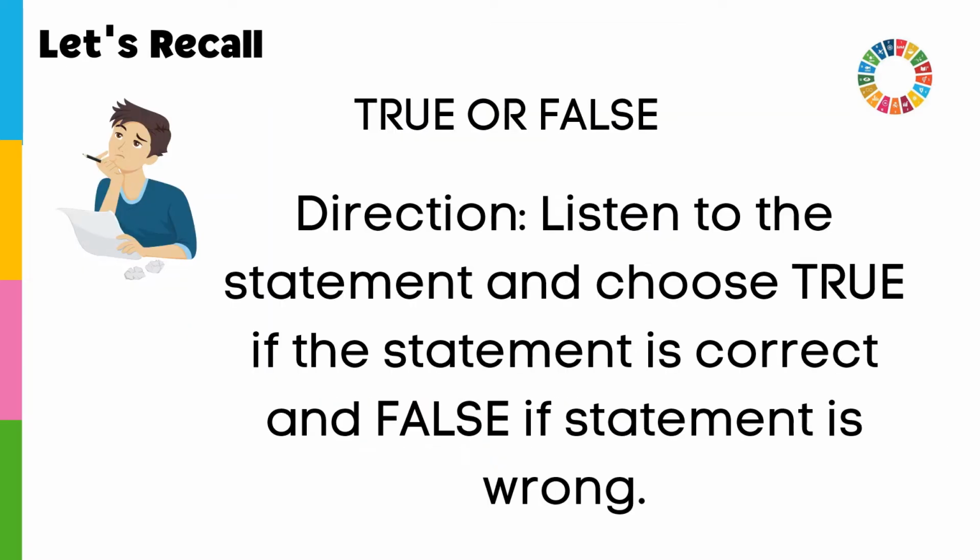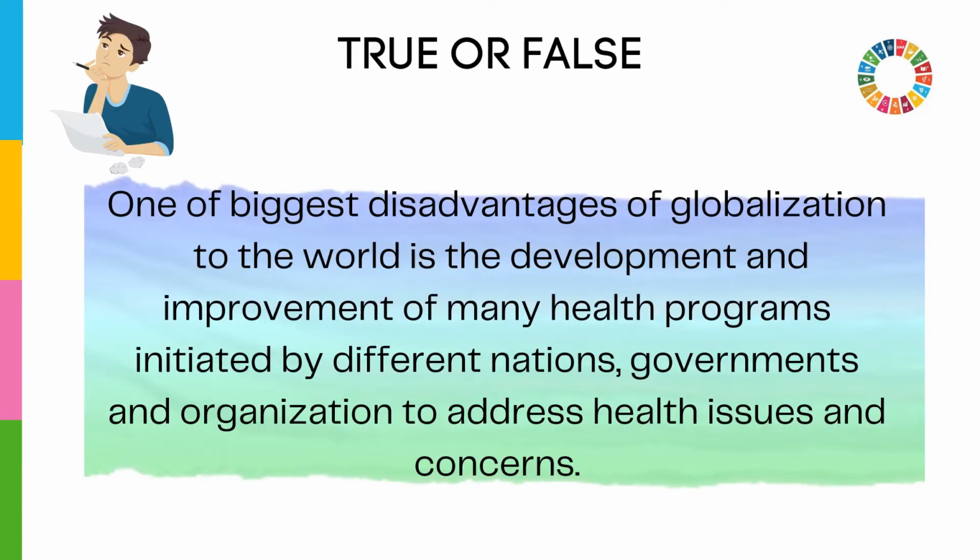Now, let us proceed with our review. Our review part would be true or false. So the direction, listen to the statement and choose true if the statement is correct and false if the statement is wrong. For our first statement, one of the biggest disadvantages of globalization to the world is the development and improvement of many health programs initiated by different nations, governments, and organizations to address health issues and concerns. Is it true or false?